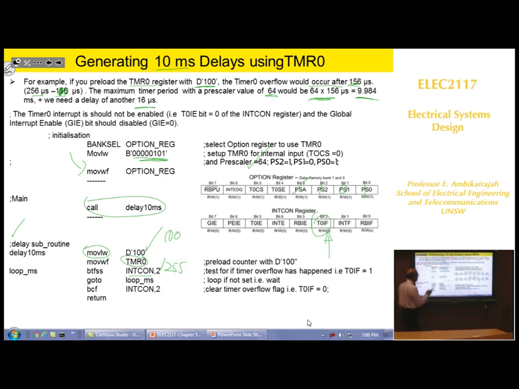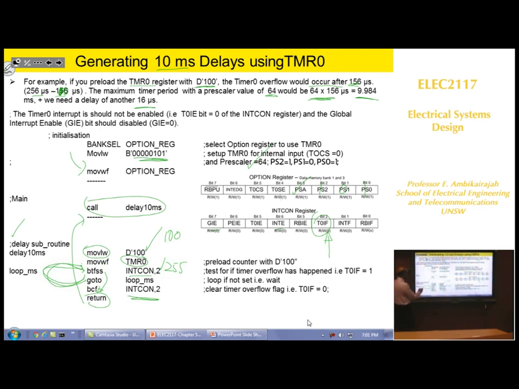But remember, before you set all these, the interrupts need to be set up, and we will do that in another question. So I'm setting up, and if that has not been set up, then I'll go back to the loop and wait until it's set up. Once it's set up, I need to clear that particular bit, because I'm going to go out of the program, and the next time I can come back. Then it returns and goes back to the main program.